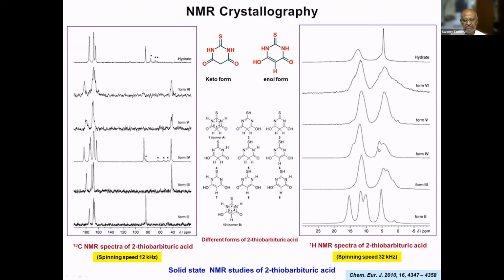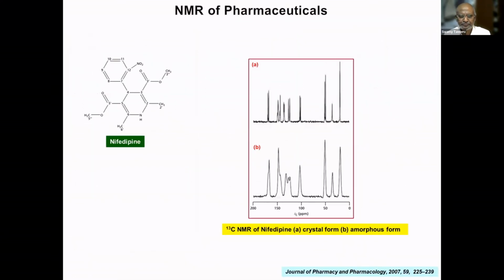On the right side, for the first time I'm showing the proton NMR of a solid under high-resolution solid-state conditions. You can see that even with high resolution, spinning the sample at 32 kilohertz, the signals are still broad. However, we can identify the hydrated form versus form 2 based on the number of signals appearing and the corresponding permutations. High-resolution solid-state NMR has become a standard tool for identifying polymorphism in solid states, for biological systems, molecular systems, and macromolecular systems.